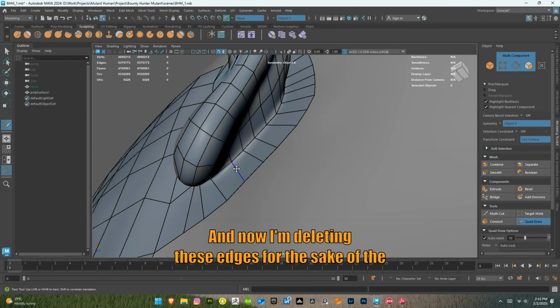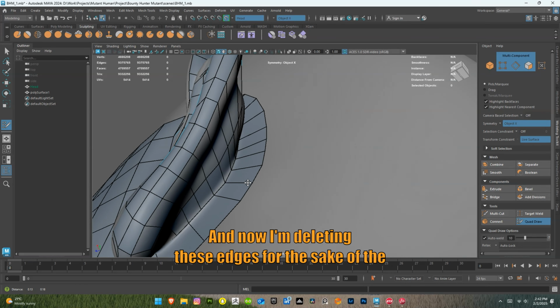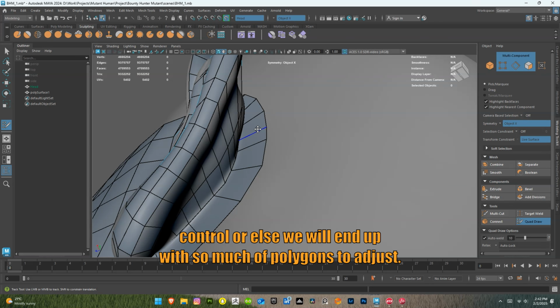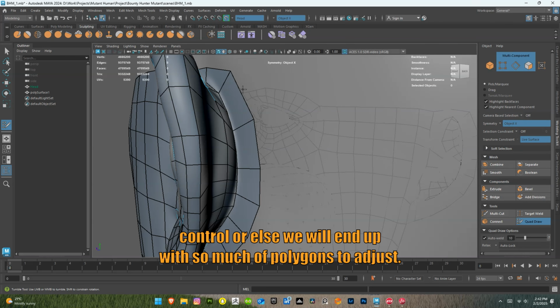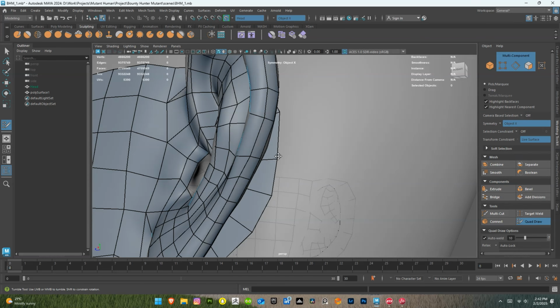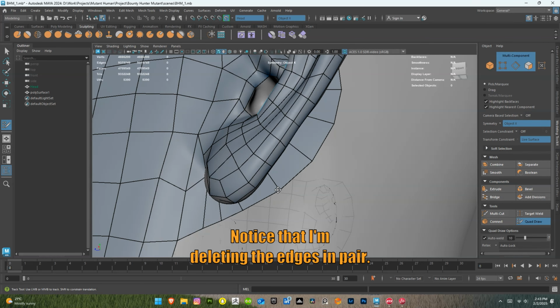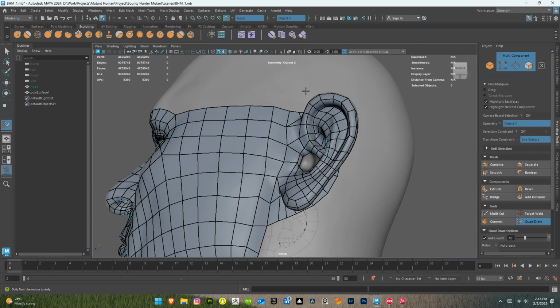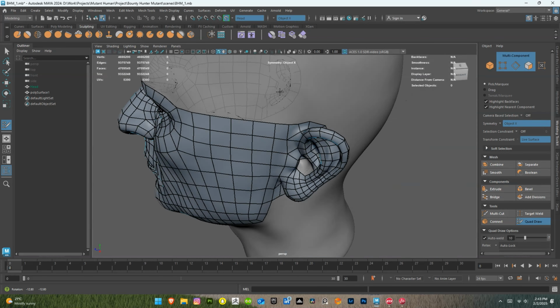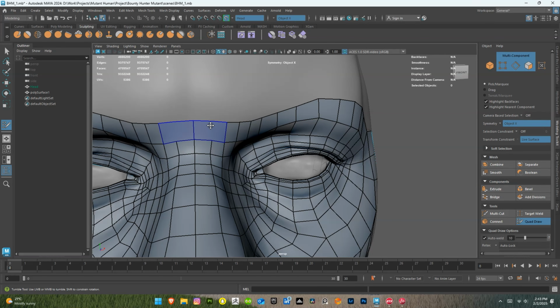And now I'm deleting these edges for the sake of control, or else we will end up with so many polygons to adjust. Notice that I'm deleting the edges in pairs. Same here.